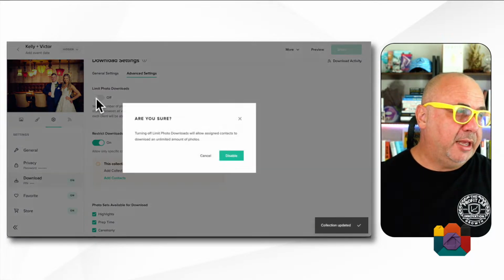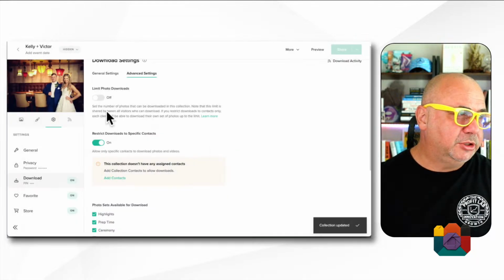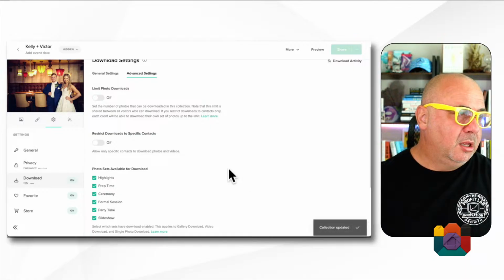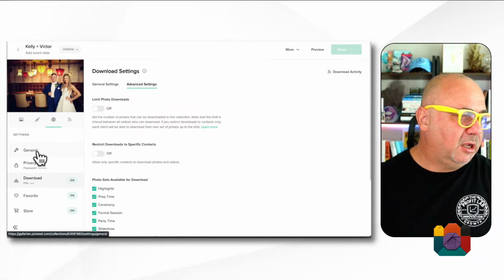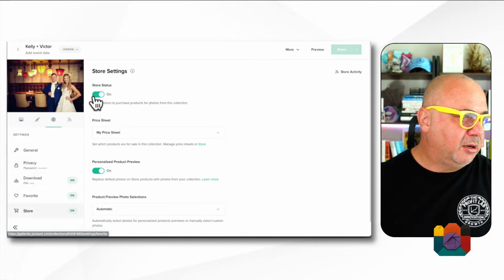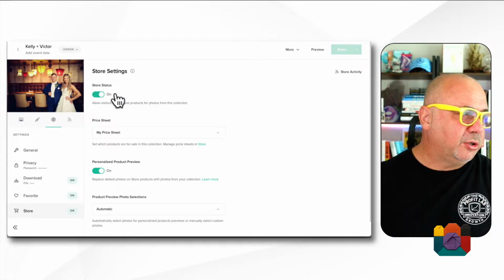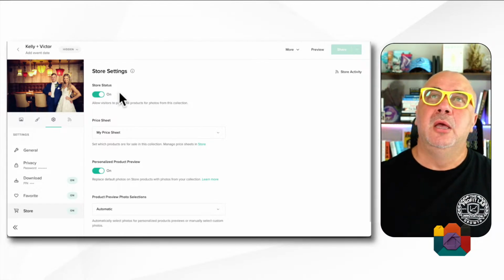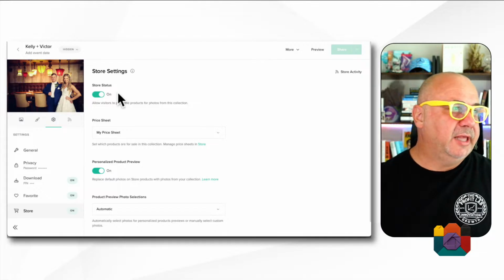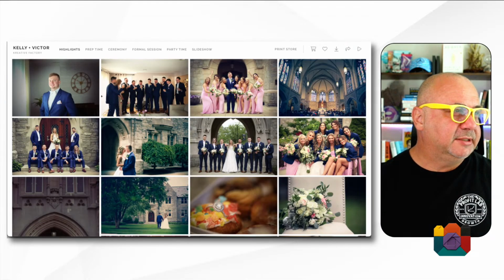And that is not download photo. Hold on one second, let me just set it back up. Restrict to specific context. No, I just want to leave it here. And actually, I will go back here because this is an older gallery. So what I want to do is, I don't want to mess them up here. Status store. Okay, so that's on. So I'll leave it the way it is. What else? The downloads, this, that. I think I'm forgetting something.